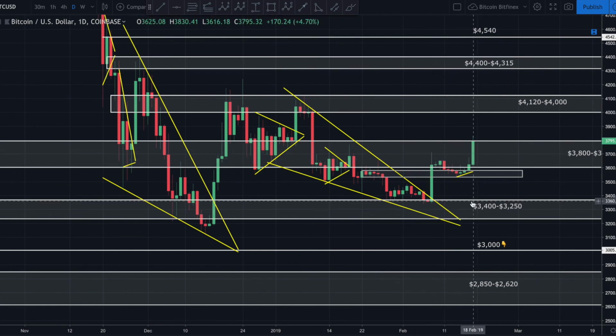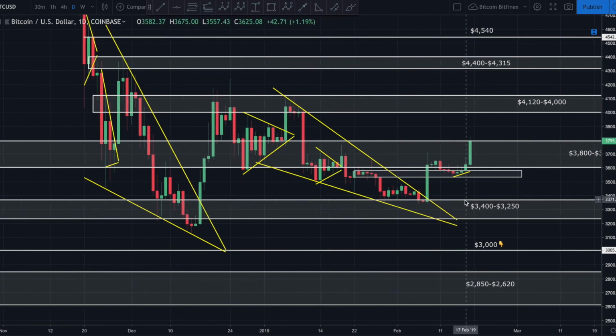So am I advising you to buy? Well, I'm not giving you any financial advice at all. Personally, yes, I've entered into a small position. I bought down here as it was bouncing at 3,500. I told you I entered into a small position here. I've not sold that position yet. I'm tempted to sell my investment and let the profits ride. I may end up doing that here. I do think if you have not entered into this yet, it is a good time to start watching the market and looking for an entry point.